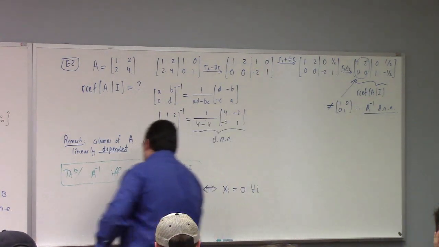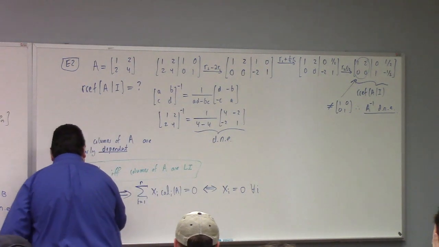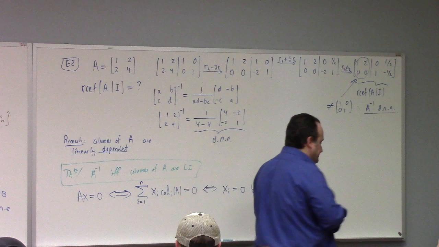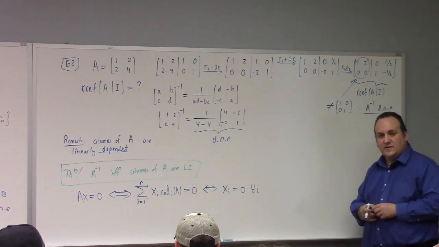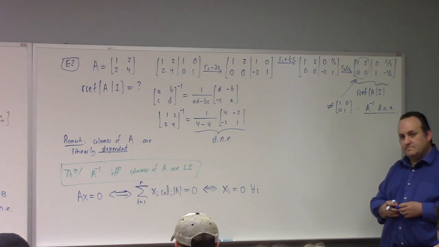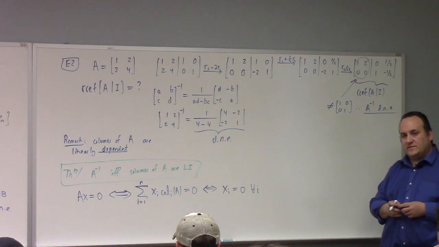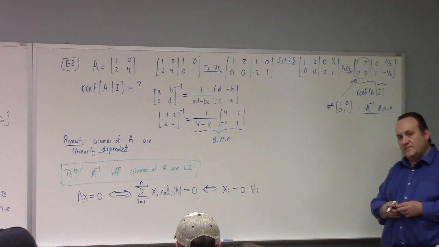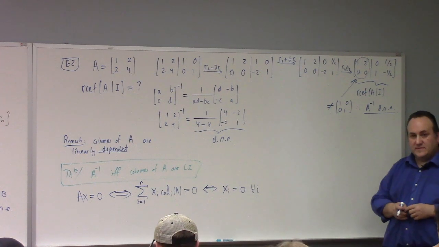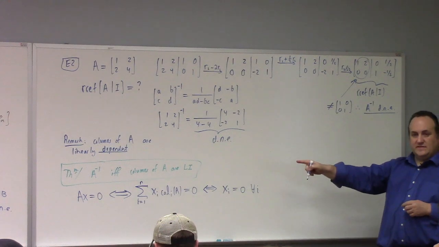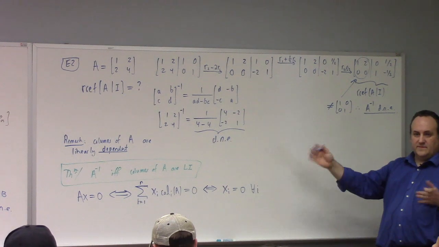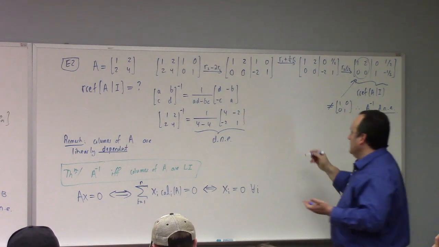But this, my friends, is nothing more than the matrix equation AX equals 0, with x being x1 through xn, because AX is a linear combination of columns of A. So to say AX equal to 0 has only the 0 solution is to say that the columns of A are linearly independent. Which means, by our theorem to start off today, that A inverse exists if and only if the columns of A are linearly independent. This is very helpful. It saves you a bunch of calculation for non-examples.